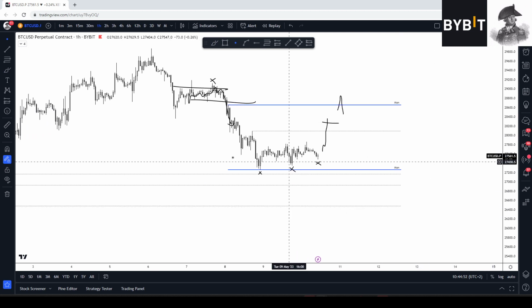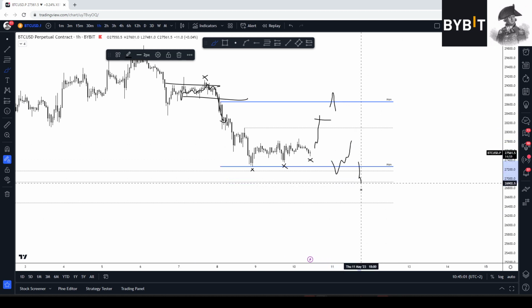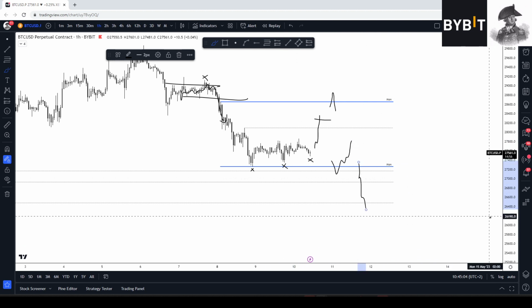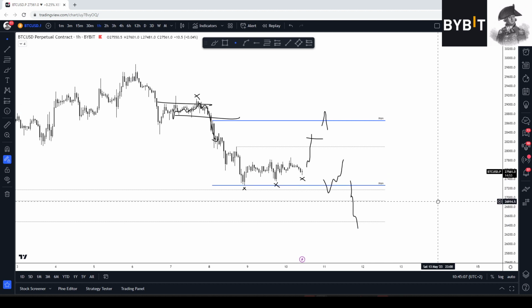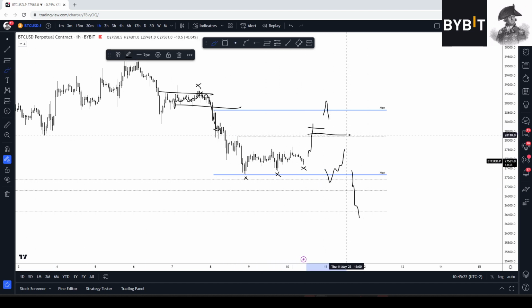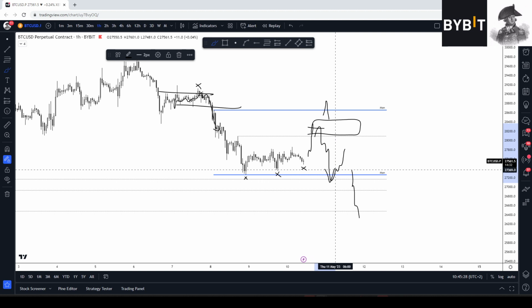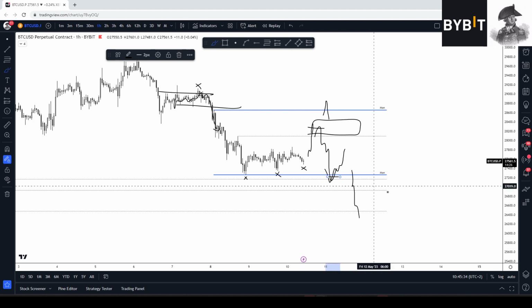And at that point, I would say the chances of us not sweeping this liquidity and reversing, but instead going for all of the liquidity at once and dumping straight to 26.4, increase a lot. And why is that? Well, because as I've just explained, if we take the lows first, you still have that draw on liquidity towards the upside because this liquidity cluster hasn't been taken. But if you take the highs first and then go for the lows, longing here has a lower probability because liquidity to the upside has already been taken.